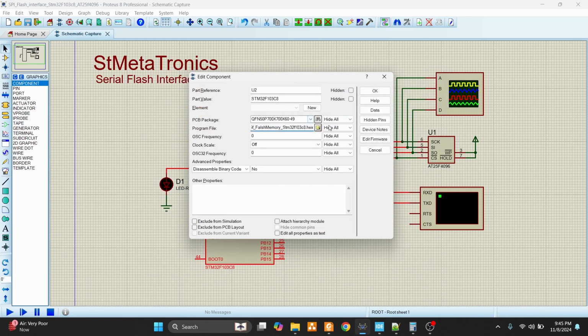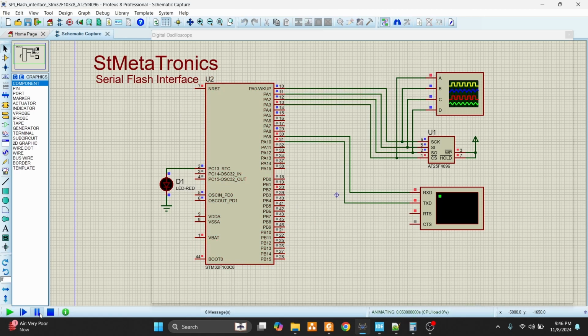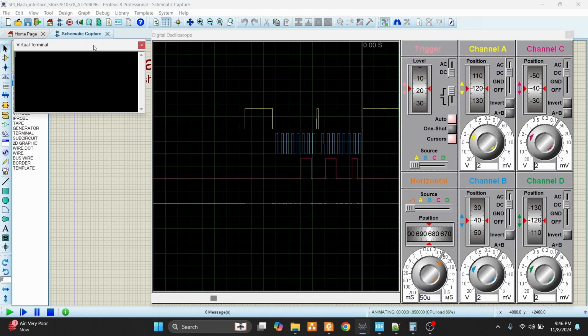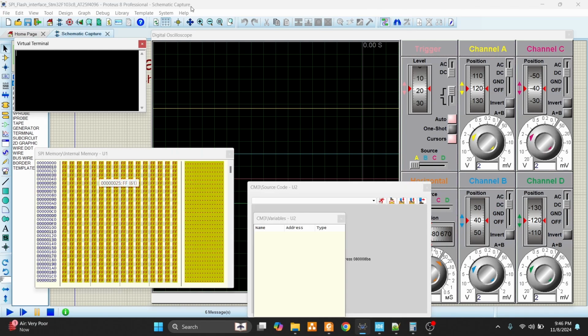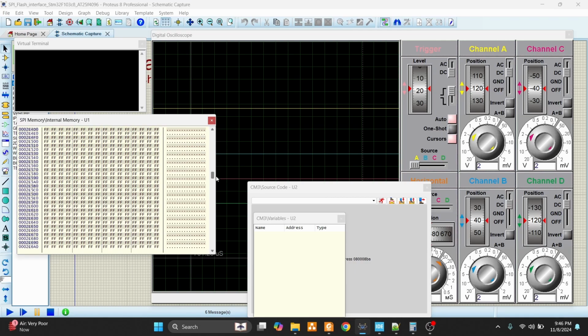We'll load this and click OK. Now we can see the SPI memory. From location 0000 we have erased the data.